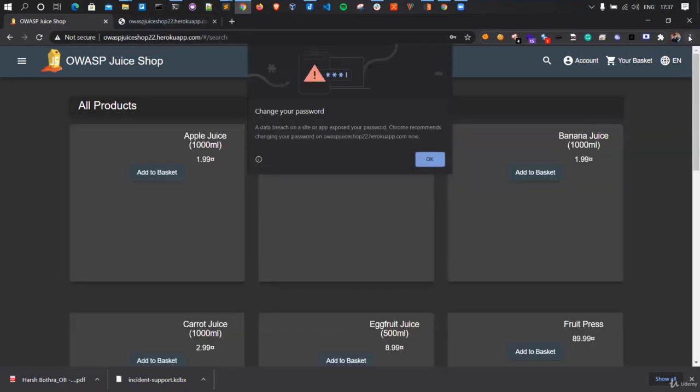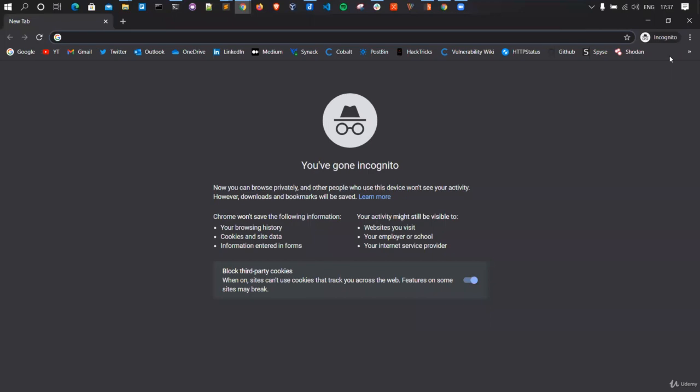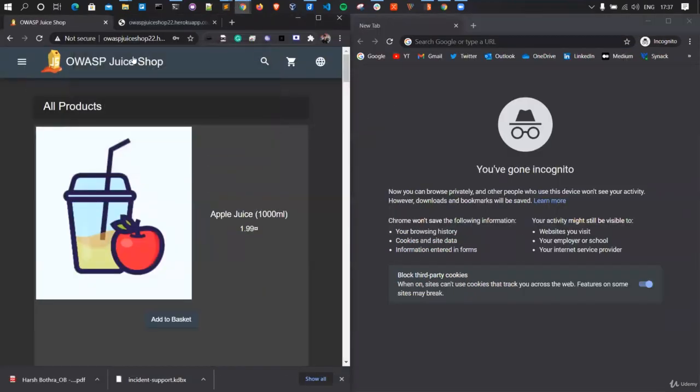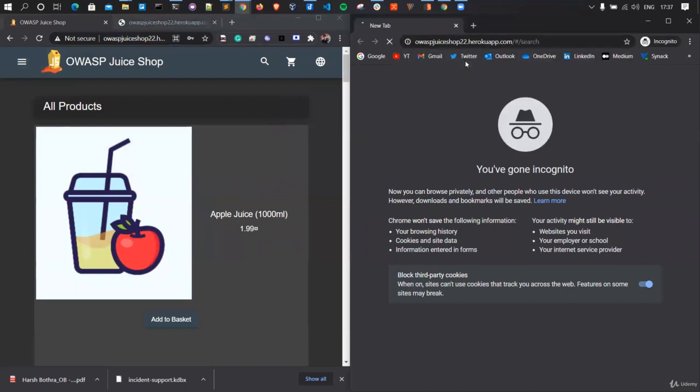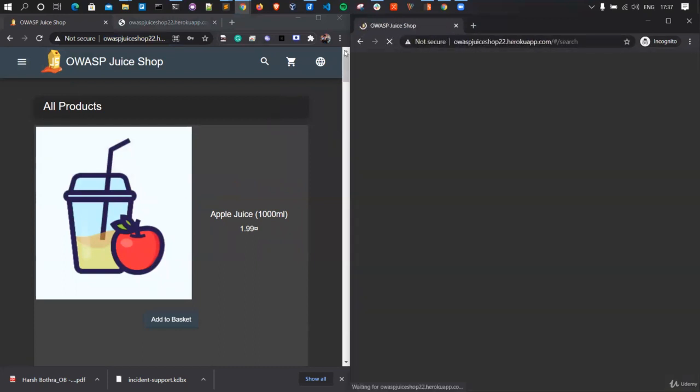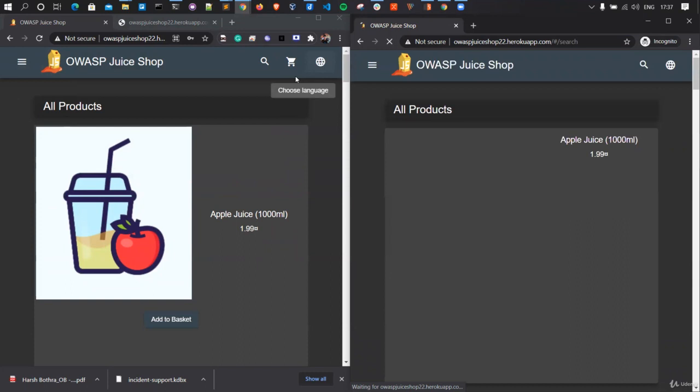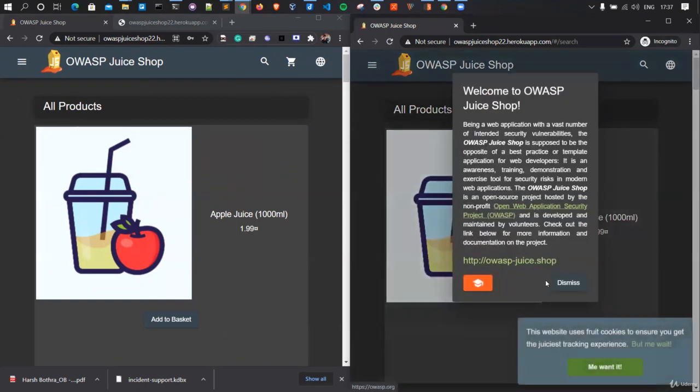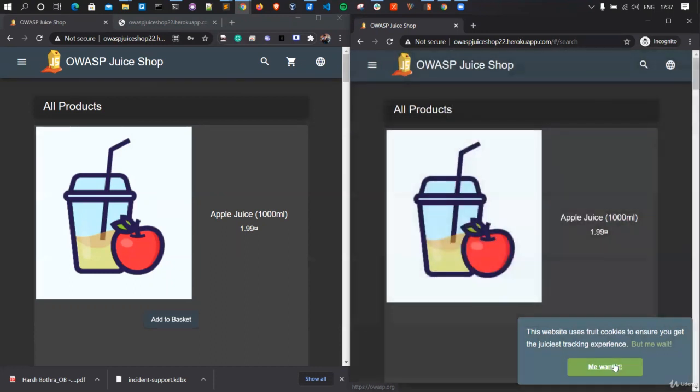Now I will quickly pull up a incognito mode over here, and try to access the authenticated functionality of an authenticated user as an unauthenticated user, to check if there is any direct request vulnerability. A lot of times the applications are vulnerable to direct requests, and this is what I am going to check right over here.